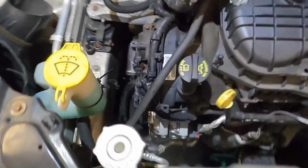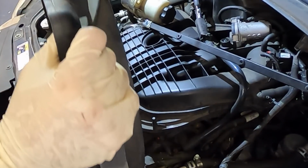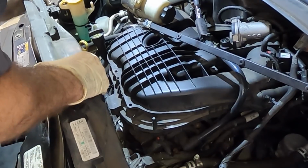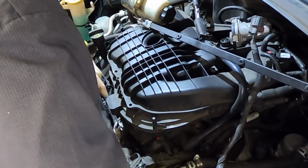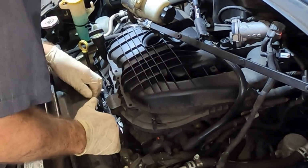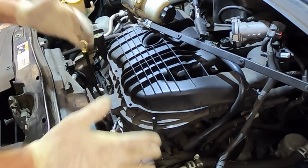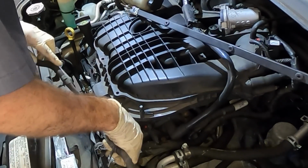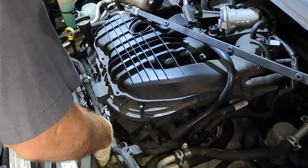All right. Okay, it's fan shroud reinstallation time. All right, fan, you're not going to give me any grief, are you? You're going to go in your home like you're supposed to. Hey, it listened. What do you know? Beautiful. Click.